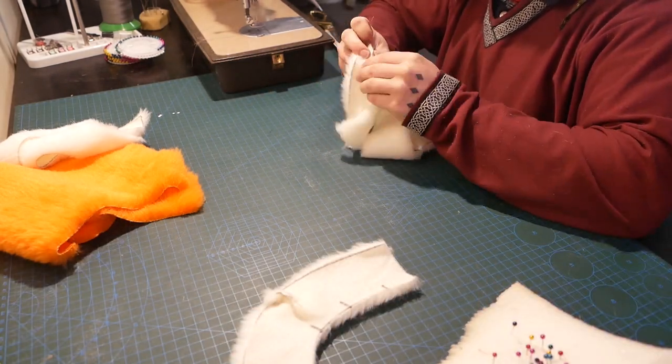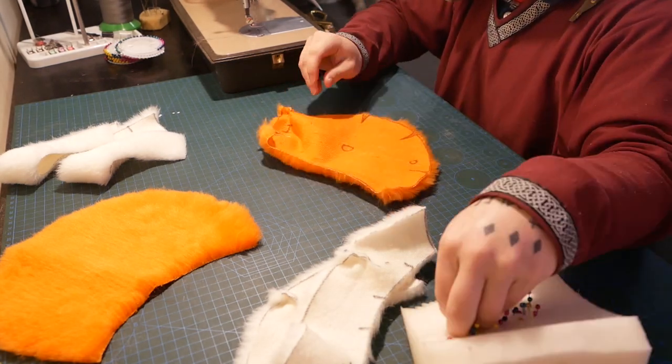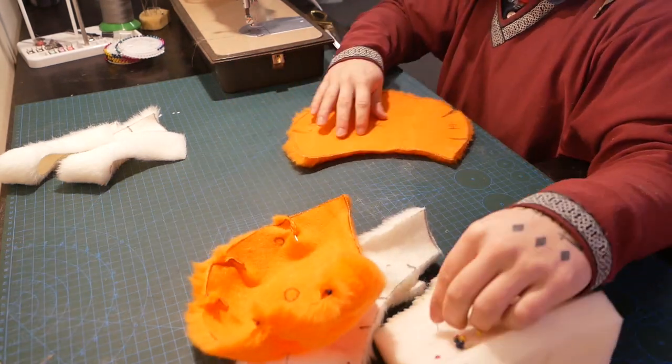Now I'm moving on to the ears. Sadly, I did not record any footage of me foaming the ears or attaching them to the head and doing the patterning, but I did remember to film sewing up the ears, which is good.